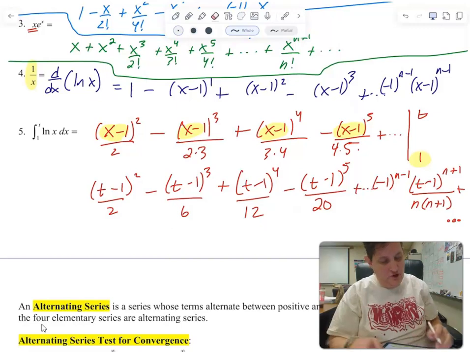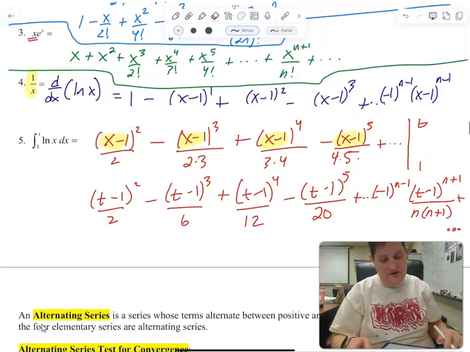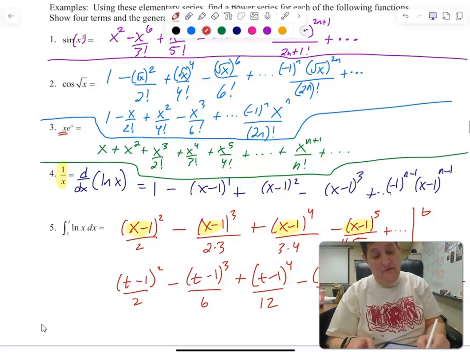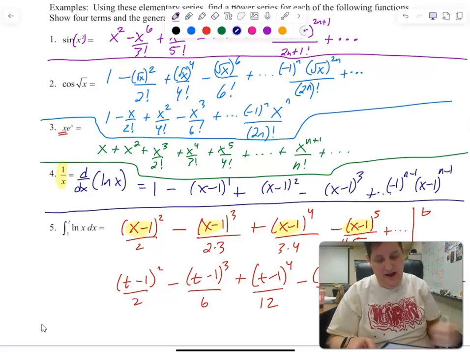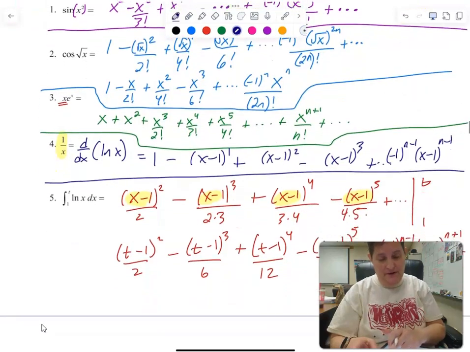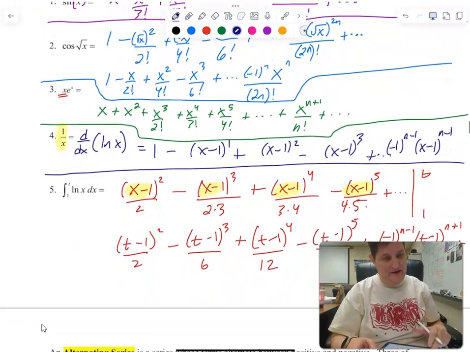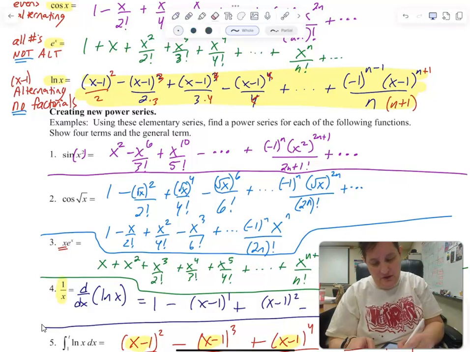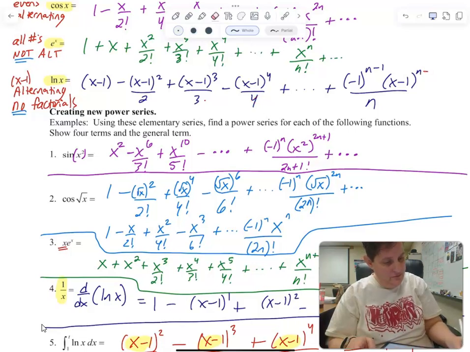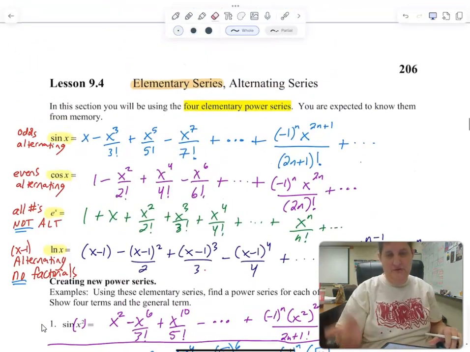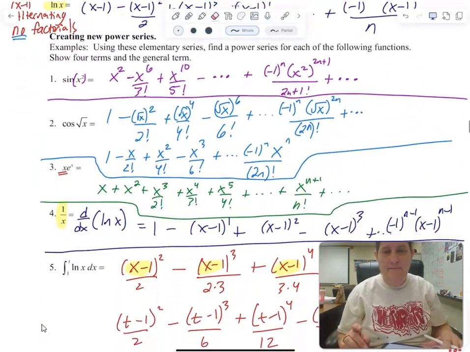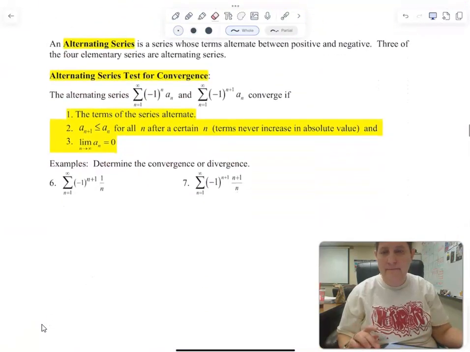So, I think we're good. These elementary series right now, it's just a matter of memorizing them and then writing them and doing stuff. I can substitute something in, I can multiply by something, I can take the derivative, I can take the integral. Those are all things that we can do once we're able to memorize our elementary series. Okay, amazing.